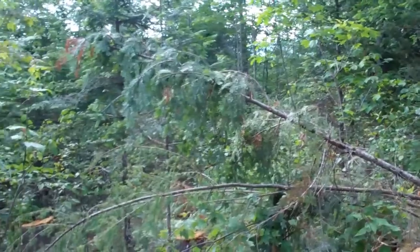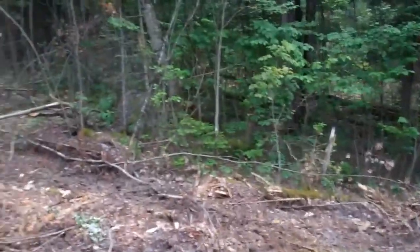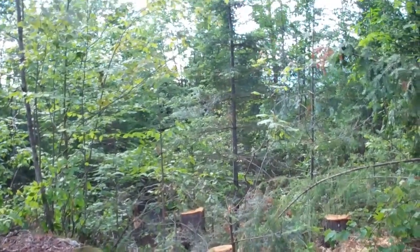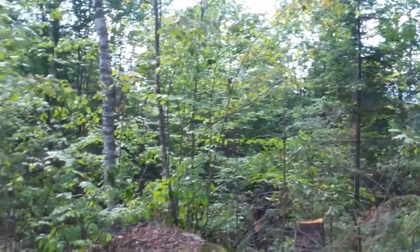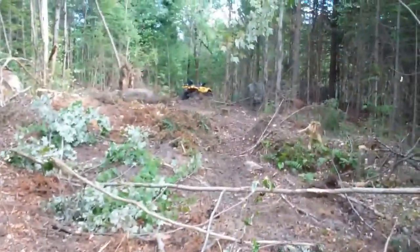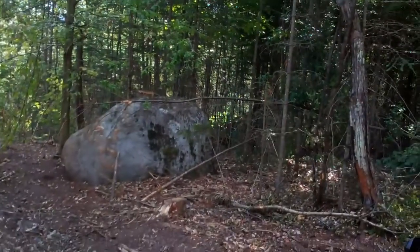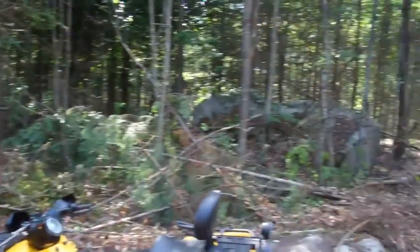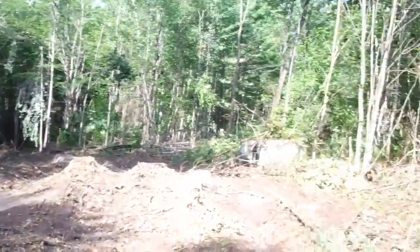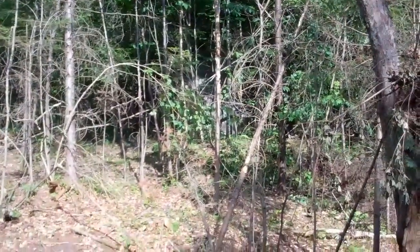No matter what you place up here, you won't be using grid power because we have no intention or plans to bring in grid power. This will be a solar and optional wind sustainable community. One of the things you may notice as we go on this little tour is there are a lot of rocks. A lot of big, beautiful granite rocks. This area of Vermont, and the Northeast for that matter, has quite a few of them.